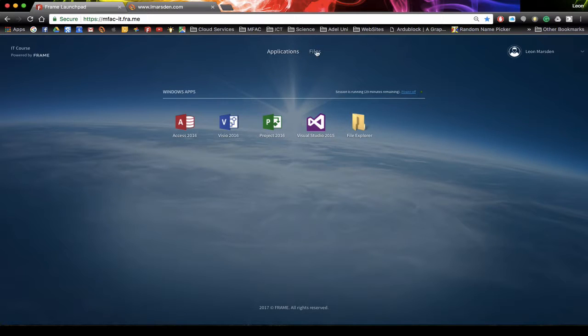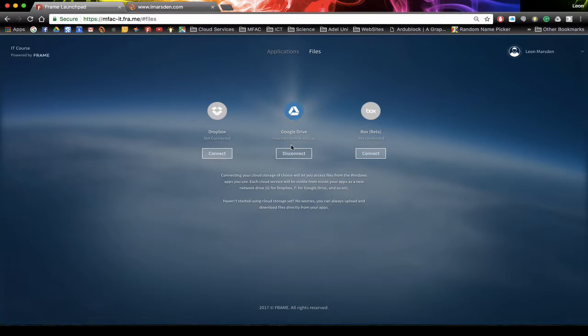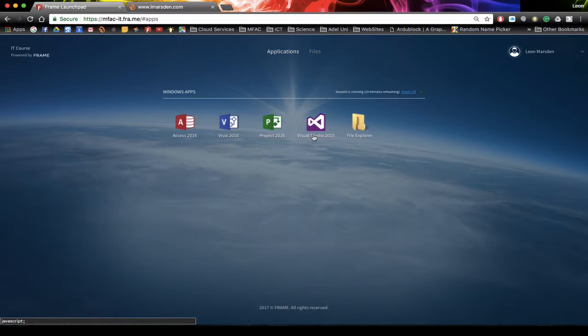Because we're connected to Google Drive by going to File and making a connection to Google Drive, we need to make sure we transport the files correctly, because in something like a Visual Basic application, anytime we save, there's about 42 files that get saved to the Google Drive, and there are some restrictions with the API where we can't have a huge amount of sessions in a minute going to the server. So therefore, sometimes the files don't get saved. So we've got a workaround for this that will make sure that you can save your projects without losing them.